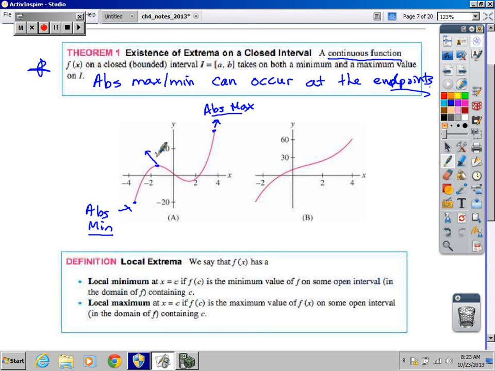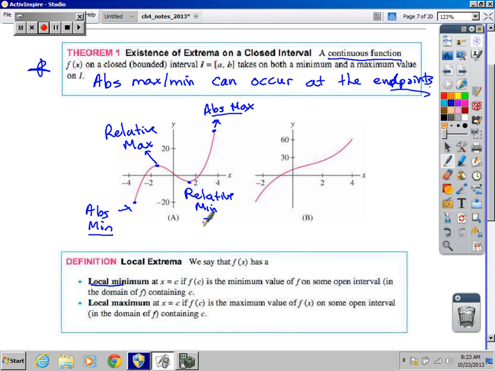this point right here, it's not an absolute max, but what we're going to call it, and it's defined down here, is a local extrema, or the other term that they'll use is a relative max. This is a maximum for a specific interval that's close to that point. And the other low point here we would call a relative minimum. But the idea here is that in the first diagram, we see that the absolute max and mins occur on the endpoints.